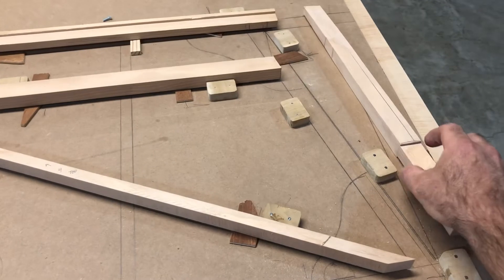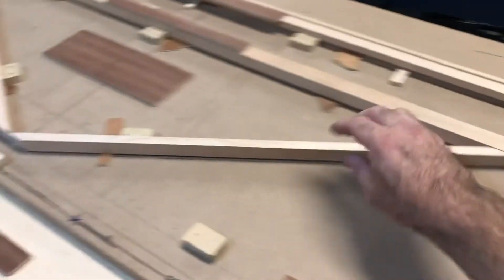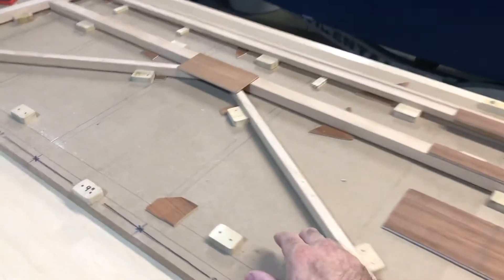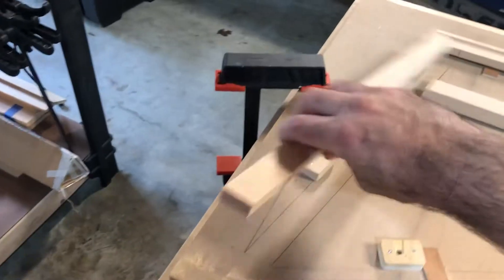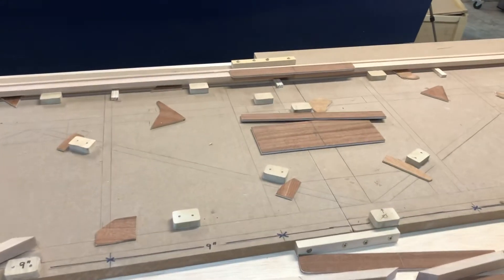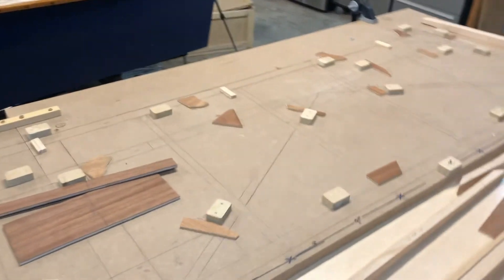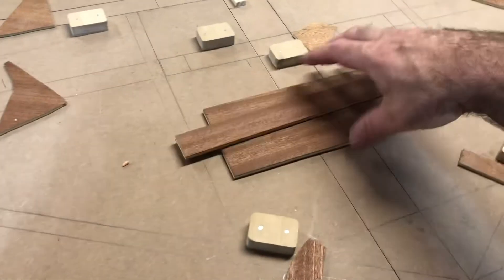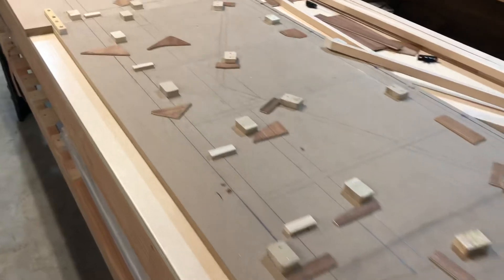None of this is glued — the whole thing literally comes apart. The jig is ready to be glued up. There are a lot of pieces and I'm a one-man band. What you see remaining are the spacers that properly elevate the pieces that needed to be elevated on the horizontal stabilizer. That will be done in due time.